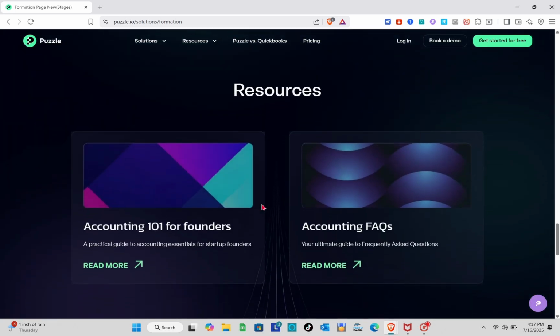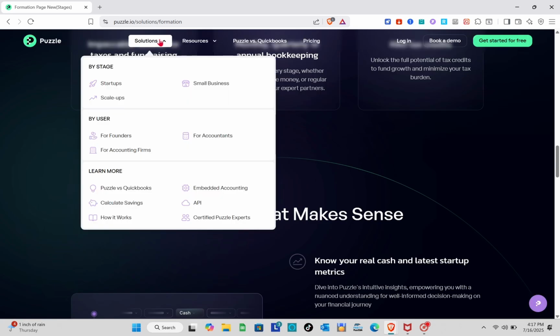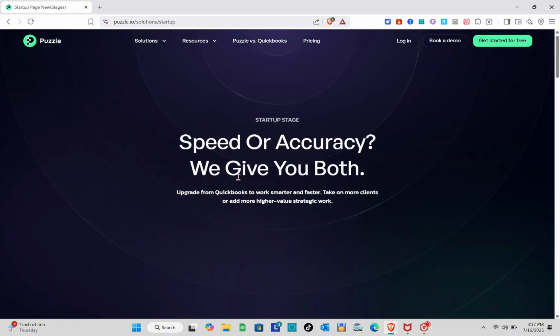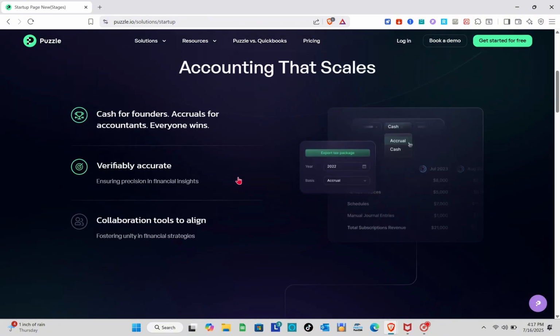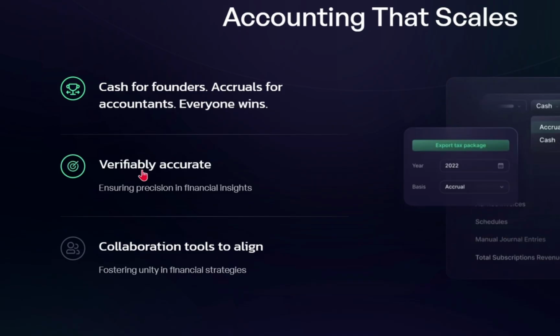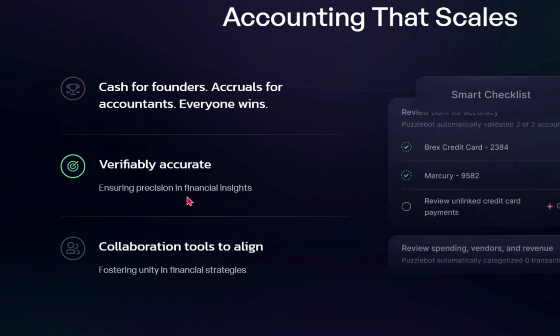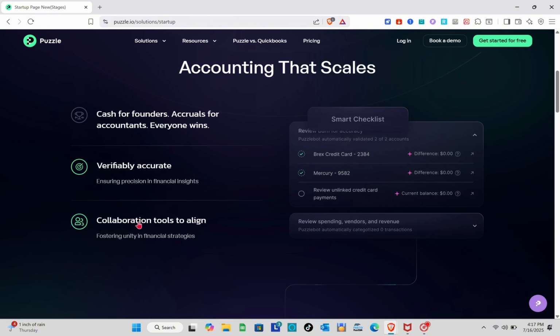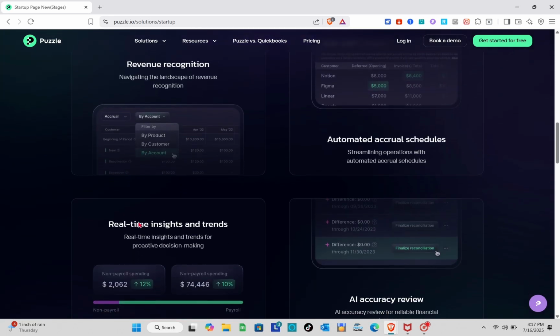Okay. For the resources, we have this one. So next is the scale apps. Okay, so speed or accuracy. So for the accounting that scales, we have cash for founders, accruals for accountants, and everyone wins. So verifiably accurate, ensuring precision in financial insights and collaboration tools to align, fostering unity in financial strategy.